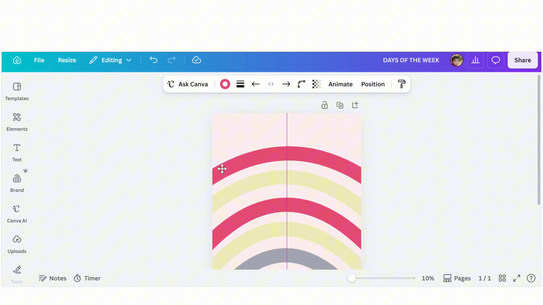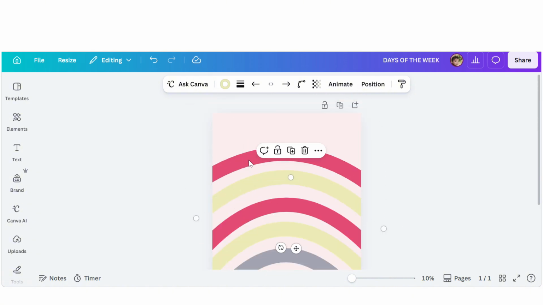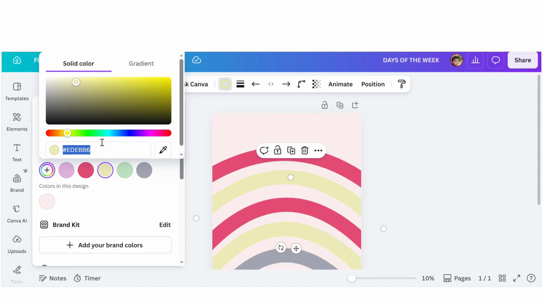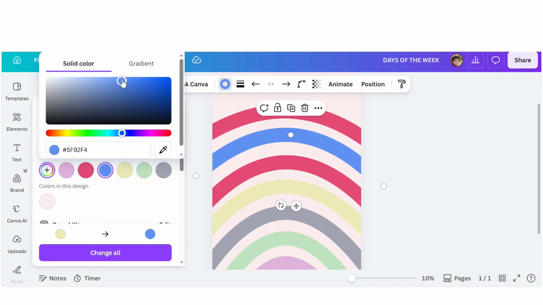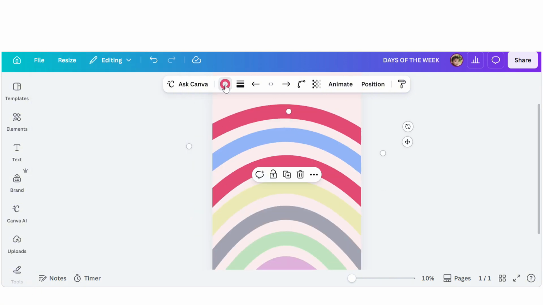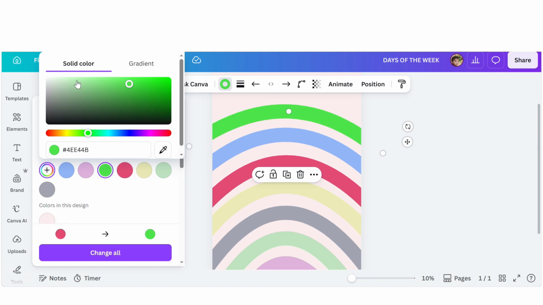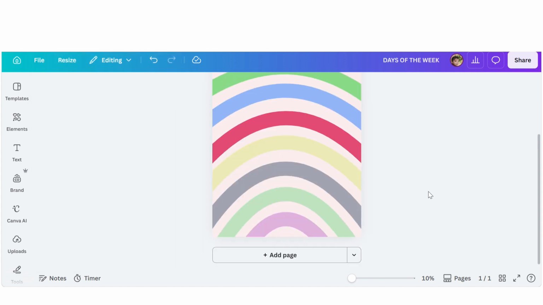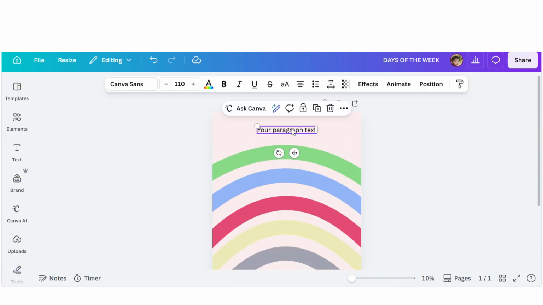Now, just keep repeating the process. It's very simple now. Move it up, you can adjust the spacing, and click on the main color bar. Pick a color, start clicking around, and you can find that color that reflects your personality, something that represents you. Any color is all about you. This is not about being perfect. This is about being able to do the best you can.